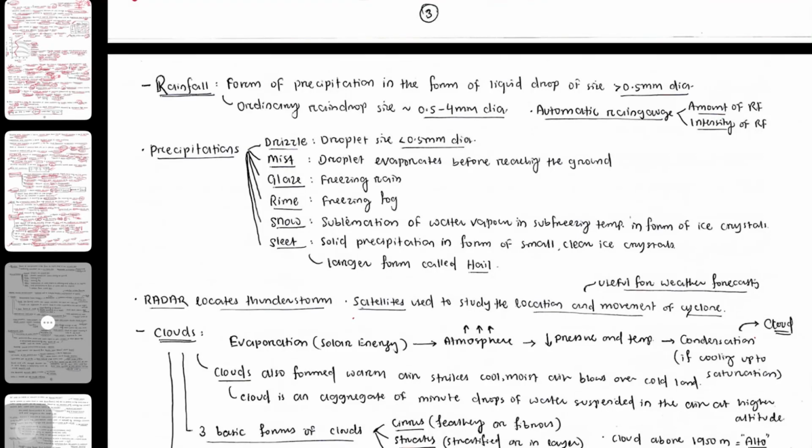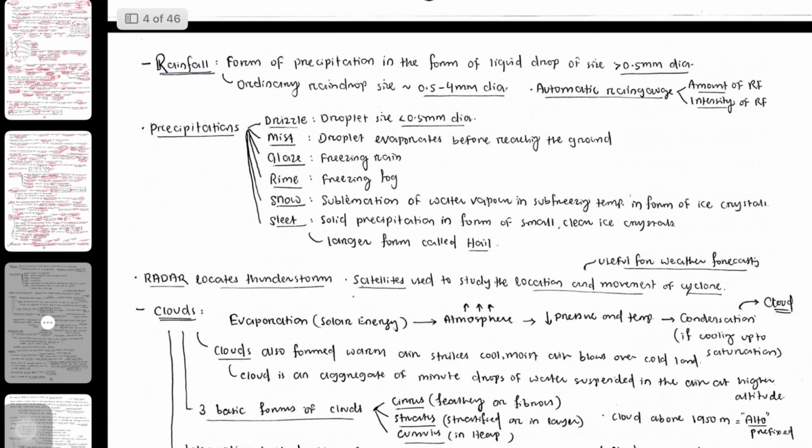Hello everyone, welcome back. In this series of Principles of Agronomy, we have covered the introduction part and we were covering the agrometeorological part, agrometeorology and its impact on crop growth. So far we have covered atmospheric layers, atmospheric temperature and humidity. Today we are going to discuss, we'll start from rainfall.